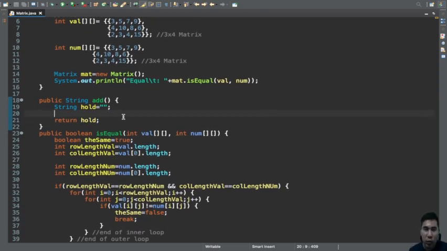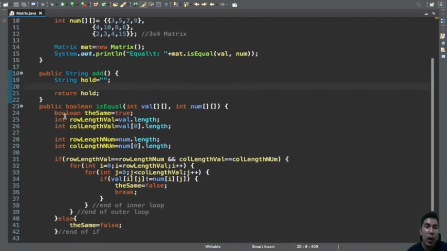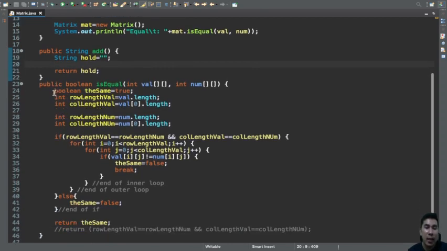After that, we're going to add the elements. As mentioned earlier, the two matrices must have the same number of rows and the same number of columns. We do already have a method that does that.